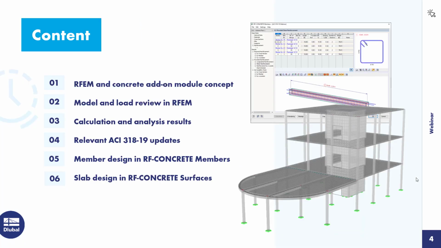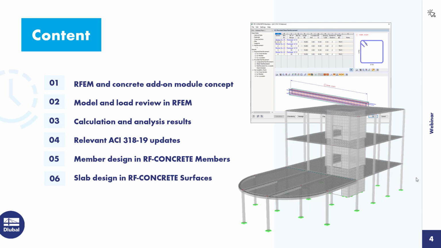So regarding the content for the next hour today, I want to give a brief overview of our main finite element analysis program, RFEM, and these concrete add-on modules and the concept behind them and how they work together. Then we'll move into our example within RFEM, and I'll give a quick overview of the model as well as the loading. We'll then run a calculation and review the analysis results, again, still within the main program RFEM. Then we'll move on to the design of the elements, such as the members and the surfaces.